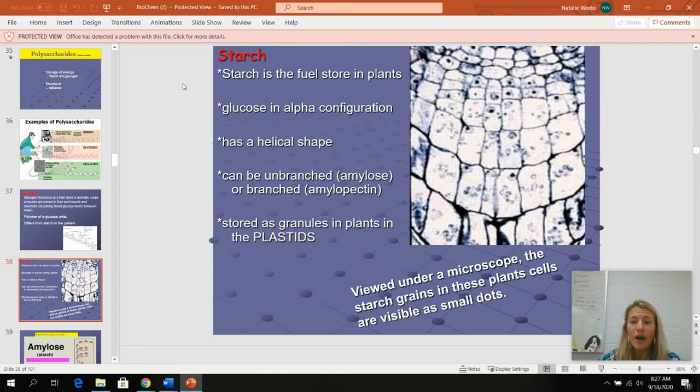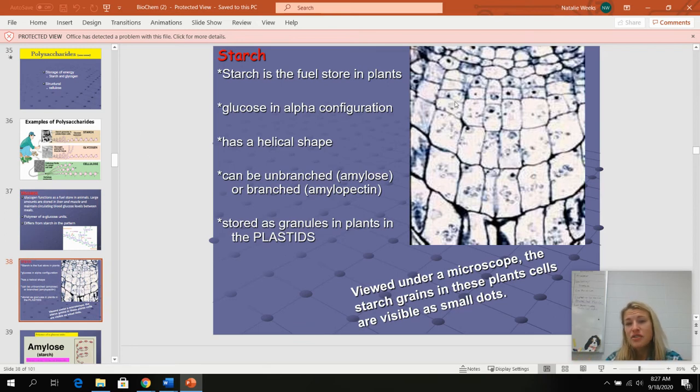Pectin is actually the carbohydrate in a lot of fruits that helps it to gel once you cook it, because it's branched. When it gets heated up, those branches get all tangled together, and that's what actually makes jelly gel together. So if you don't have enough pectin or that type of starch in your jelly solution, it's not going to gel and it's going to be liquidy. Still going to taste great, just really liquidy. So if you go to the grocery store, you can actually buy pectin, which is just this type of starch, and it makes your jelly jelly.